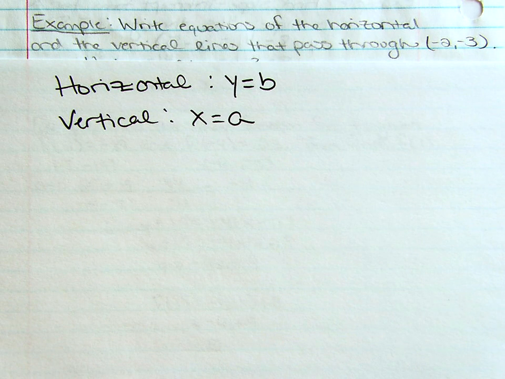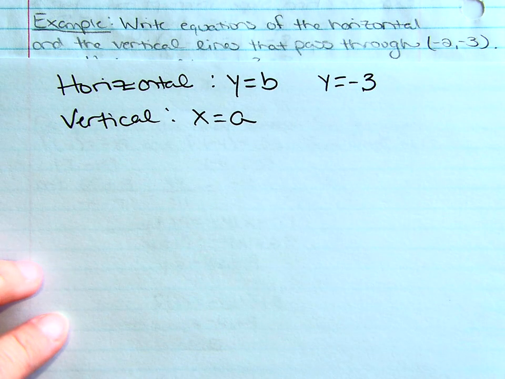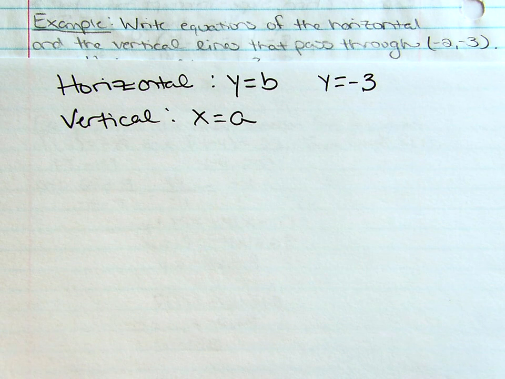What's that going to look like? Oh, just speak up. You don't have to raise your hand. Is this the horizontal one? Yep, let's do the horizontal one first. Is it y equals negative 3? That's exactly right. Y equals -3. That's the only horizontal line that's going to go directly through the point at -3. So then what is the vertical equation? Or the equation of a line that runs vertically through the point -2, -3. X equals -2.